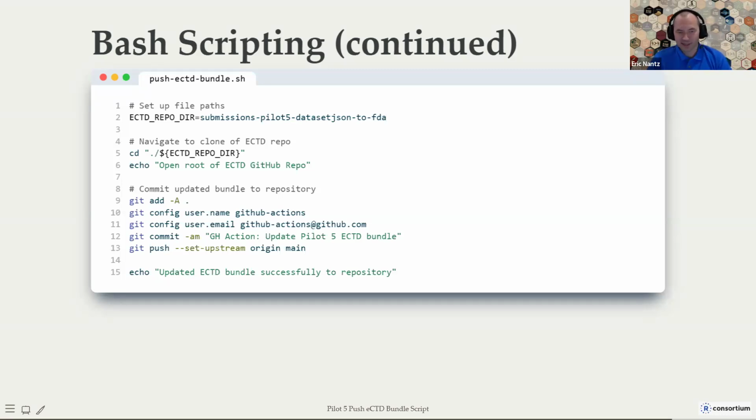That is still just magical to me. And while I don't have it on the screen here, another nice benefit of the GitHub Action workflow: when we talked about the ADRG, I also built in the Pilot 5 repo, and actually Pilot 4 as well, custom actions to take the Quarto source document of the ADRG and use Quarto to render it in two different formats, HTML format and PDF format. We end up having to submit the PDF format in the eCTD structure for these pilots, but I really like the HTML format as a good way to quickly take a look at the contents, send a link around to the rest of the pilot working group, and make sure we've got everything on track.